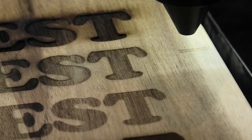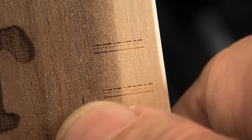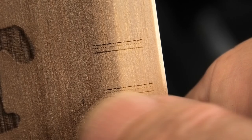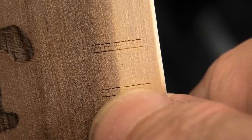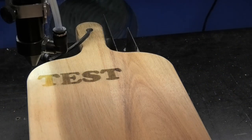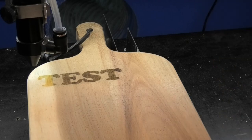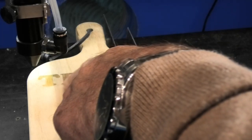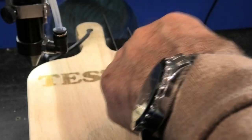Let's see what happens. This white wood is a lot more difficult to engrave than the other woods. But hey, we've still got reasonable black across here, look. It's not terrible, so we may well be able to deal with this at those settings. But you can clearly see how difficult it is to engrave the white. There's very little colour change across these various other woods. Now, I might be able to get that a bit darker.